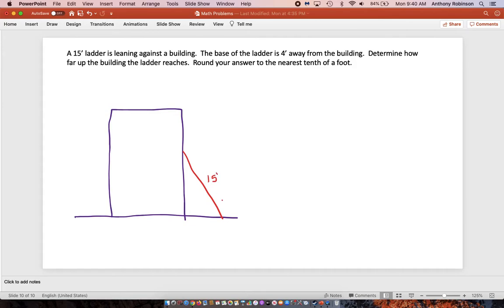Now you'll notice that the ladder is indeed the hypotenuse this time. If you think about it, the ladder has to be leaning against the building. We're assuming the building was built on flat ground. So this should be a 90 degree angle right here. All right, so therefore we have made a right triangle. Okay, now the other piece of information we were given is that it is four feet away from the base of the building. Okay, so at this point I have one leg, I have the hypotenuse, and I have a missing leg. So let's just go ahead and call this B.